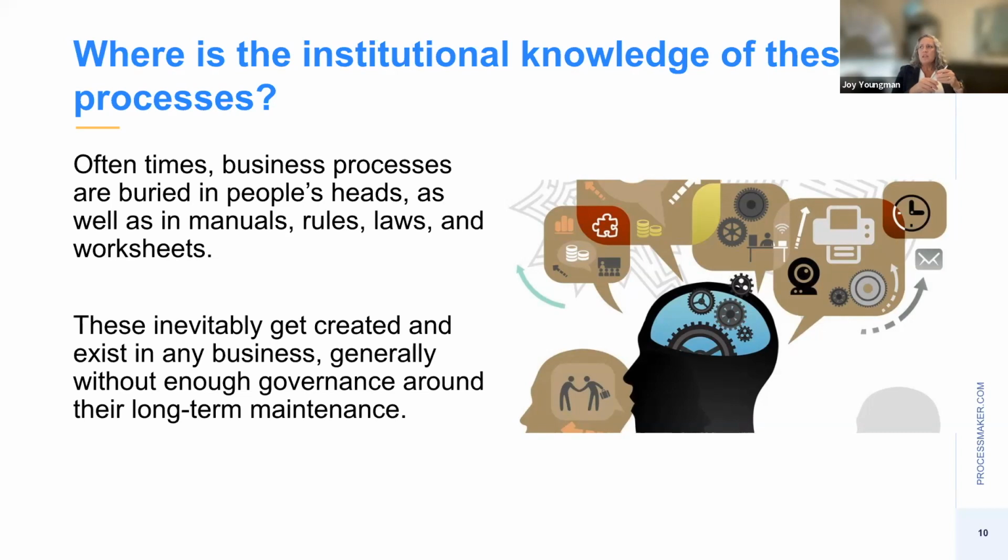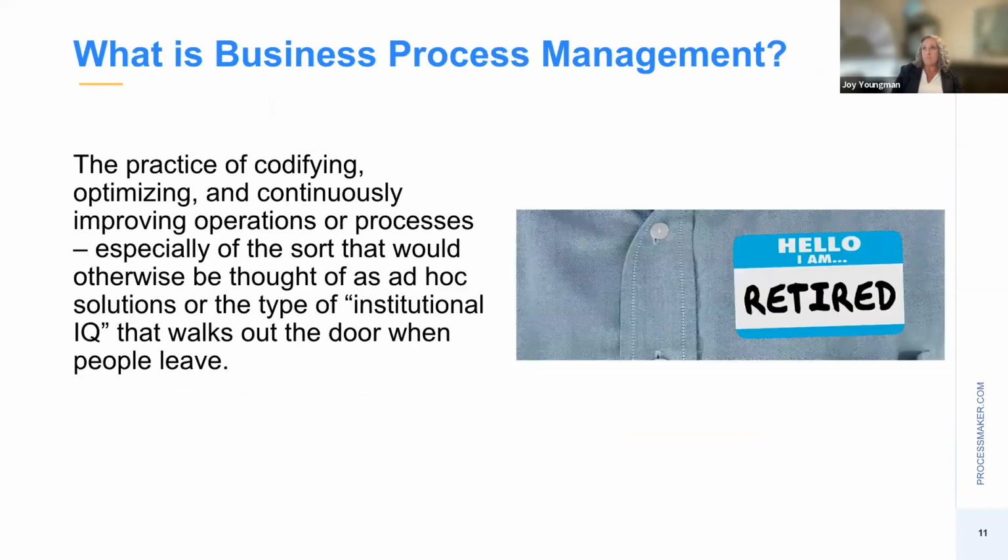So these types of things inevitably get created and exist in any business, not just higher ed. And a lot of times with very little governance around them in terms of documenting it in a correct way. If people even know that it's there and documented, it's not lost in some shared directory or SharePoint or something like that. And there's probably not enough governance about keeping them up to date and making sure they're maintained long term. So that's kind of where business process management comes in.